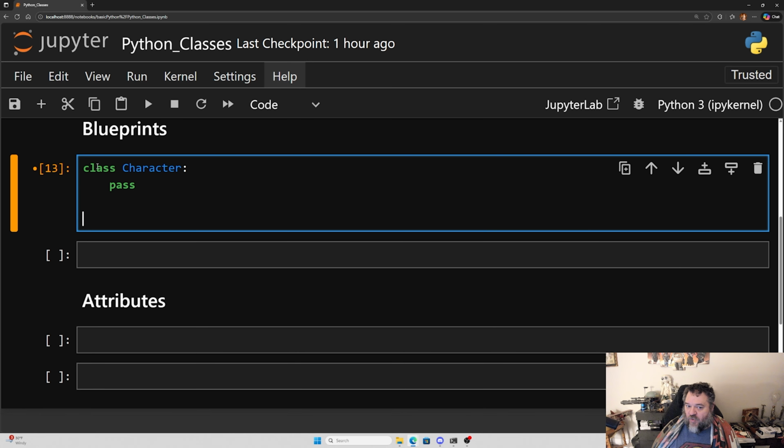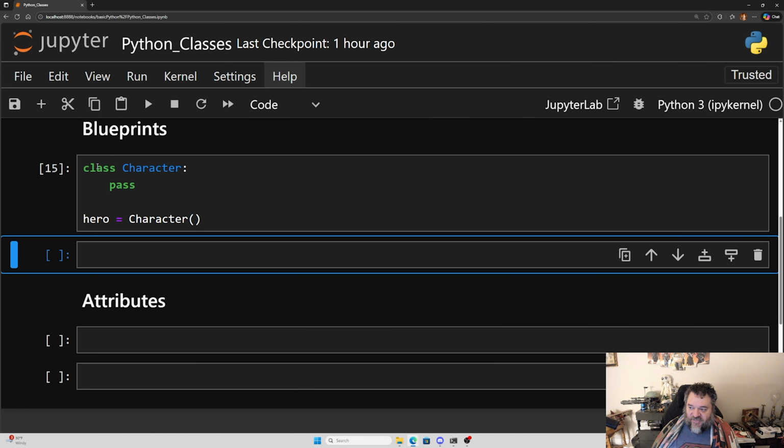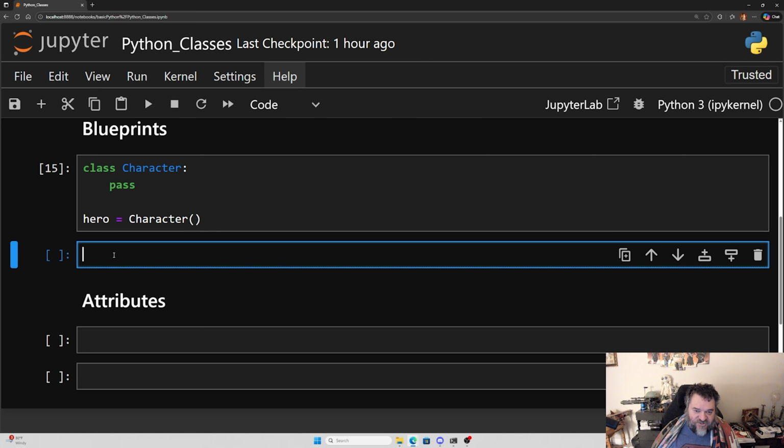Now, if I want to assign that to an object that we can actually use, I can do hero, and then how am I going to create that object? Well, I'm going to create it using the Character template. So I just assign Character, open and close parentheses, and I run that. Now, if I print the hero, it's not going to show me really anything because I'm not passing anything to it at this time.